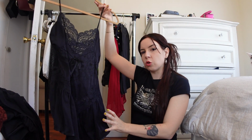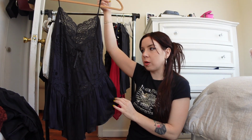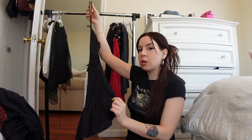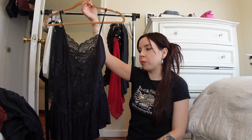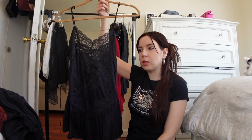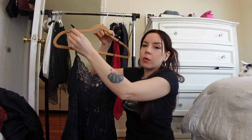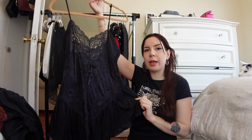This is technically a dress, and I love this so much. I also got this from Sky High Vintage, I think, a few years ago, and she's really cute and flouncy, and I've layered her on top of a t-shirt before, and I always think to layer her again, but I never do. So this is going in my maybe pile because I'm really not sure what I want to do with this yet. The straps are a little long, so I did have to tie them up, and because it doesn't fit perfectly, I'm kind of wishy-washy on it.